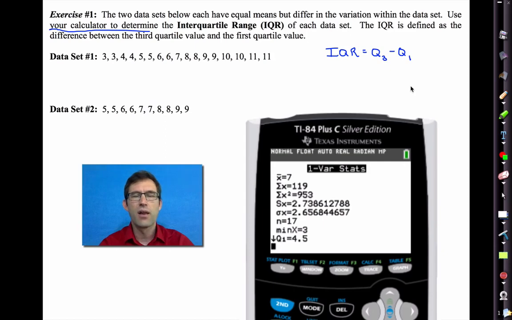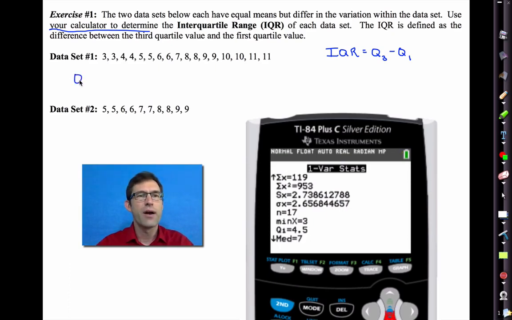Craziness. A lot of which you can't even interpret. One thing that you can is that little n equals, right? That n equals tells you how many data points are there. How much data did you enter? But what we're looking for is Q1 and Q3. So what I'm going to do is I'm just going to use the sort of the pan down button, if you will. And eventually what I find that Q1 for this particular data set is 4.5.